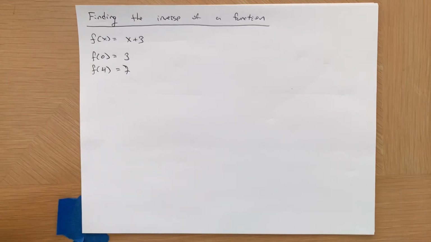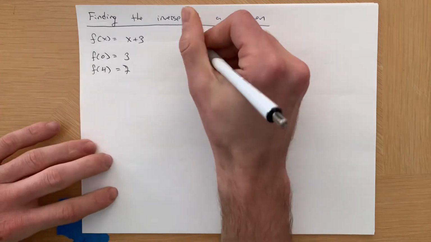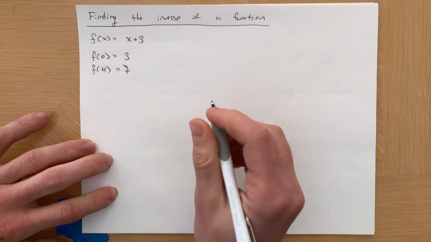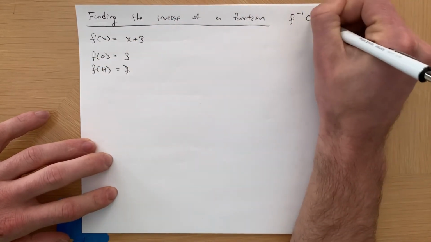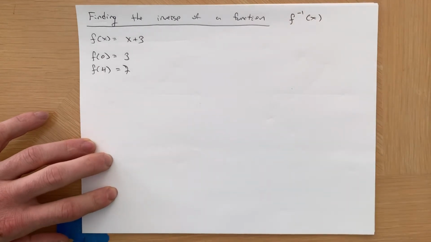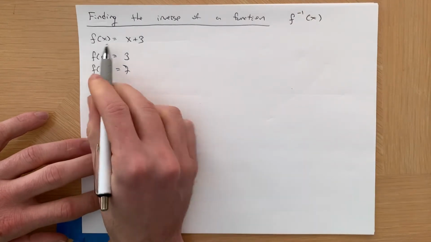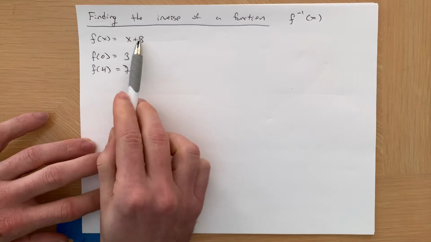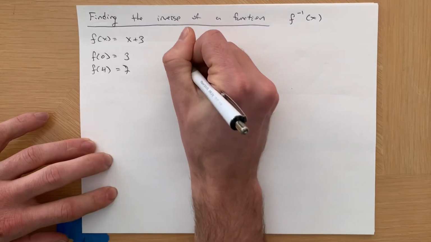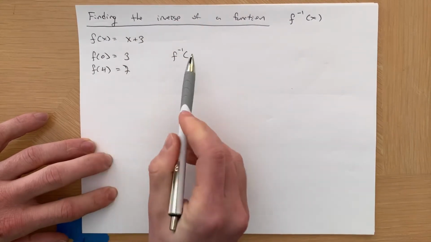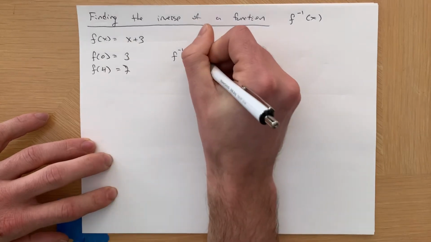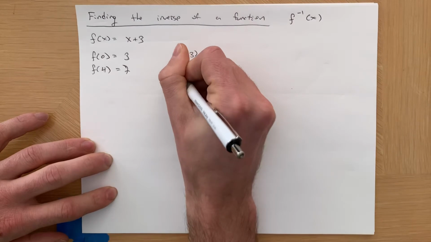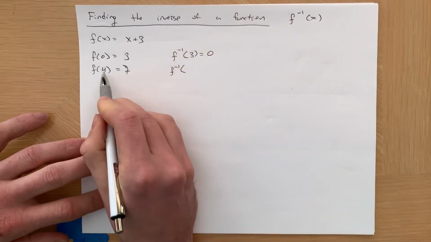So what the inverse does is it works the other way around. So if we have the inverse function, say for this one in particular, and we denote it by this little symbol f with a -1 of x. So this is going to work opposite. We're going to learn how to find it first. We're not necessarily sure what it is yet, but it's going to work backwards. So if we find the inverse function and if we do everything correctly, if we plug in 3, we'll get 0. And if we plug in 7, we're going to get 4.